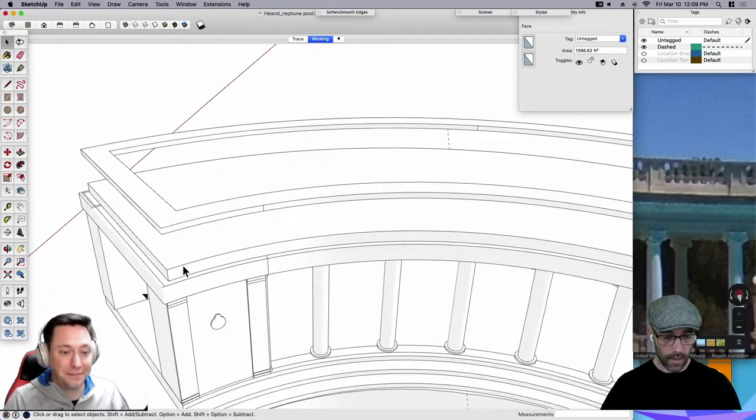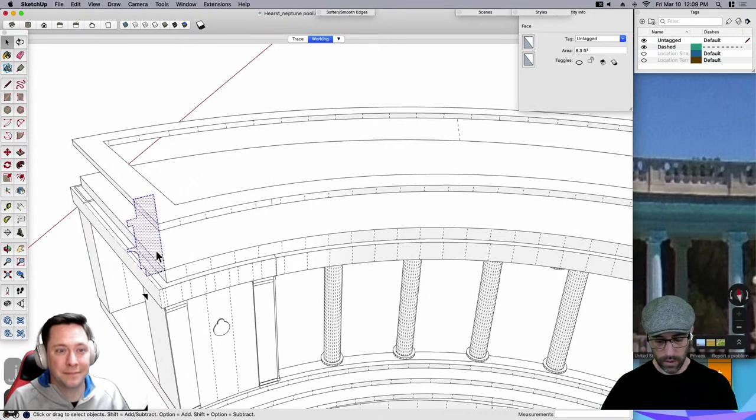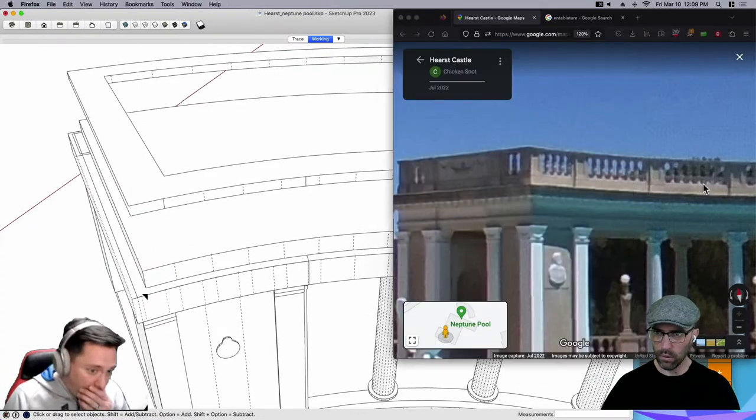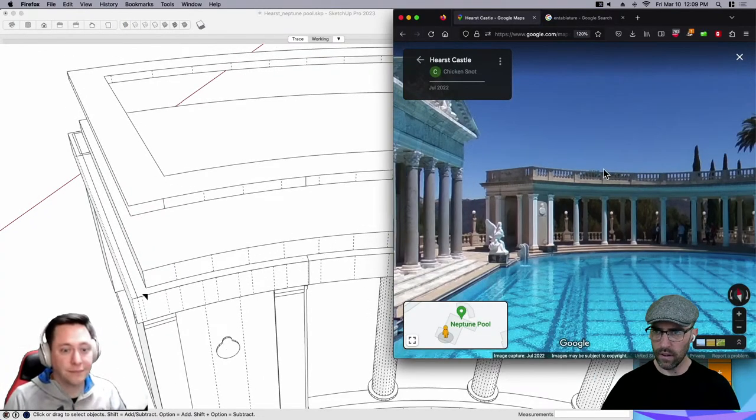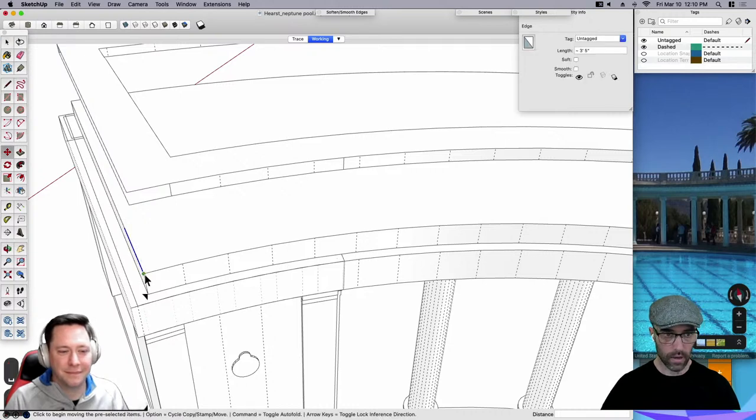I'm going to come in here and I'm going to just turn on my hidden geometry, not my hidden objects, my hidden geometry. And I'm going to come in here and draw a rectangle. I just want kind of a rectangle to represent these little boxes, and I'll figure out how many they are, and we'll do that in a second. Fun with math, folks. Fun with math today. Math with Eric.